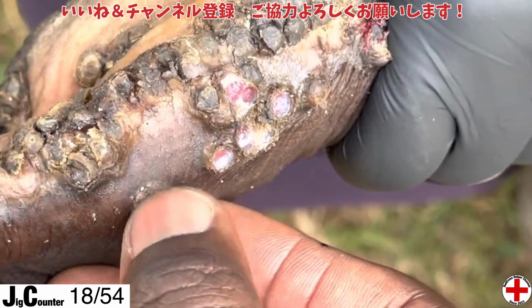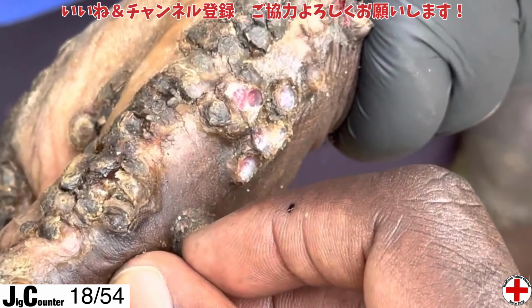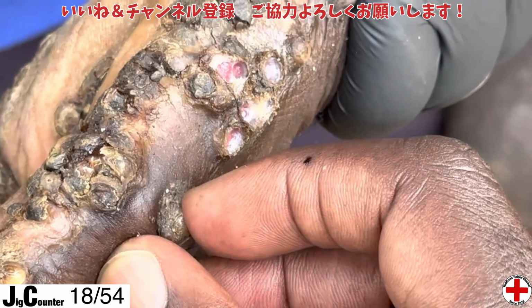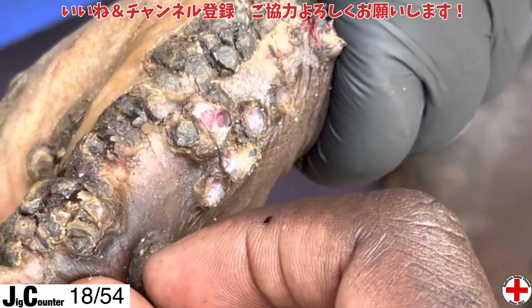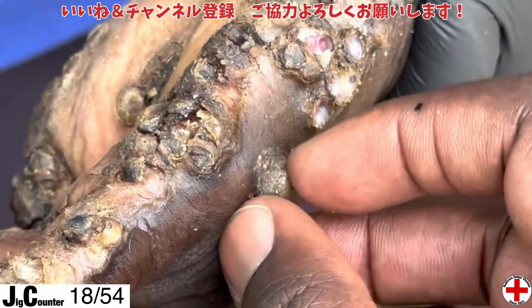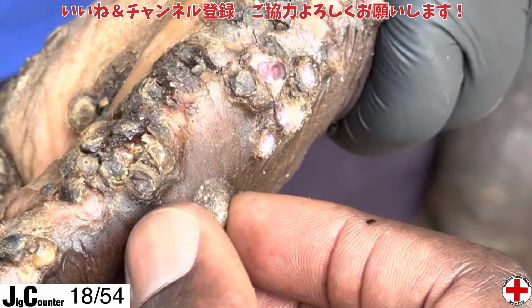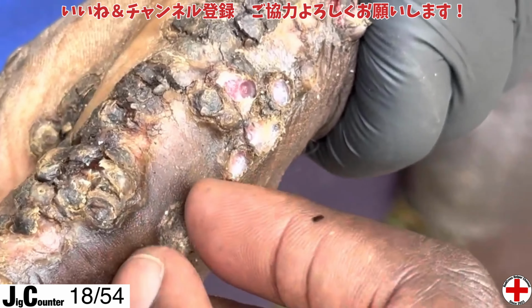So the jigger always forms a protective layer that allows it to stick on and not just fall off like this one here. So it's easy to pull it out because it has a protective film right on top of it. So it's quite hard to get it off.